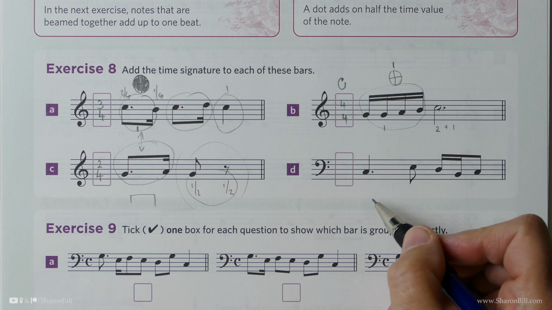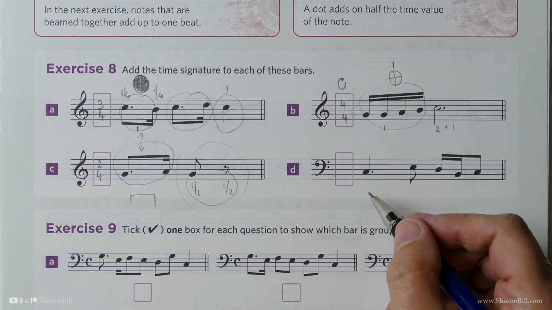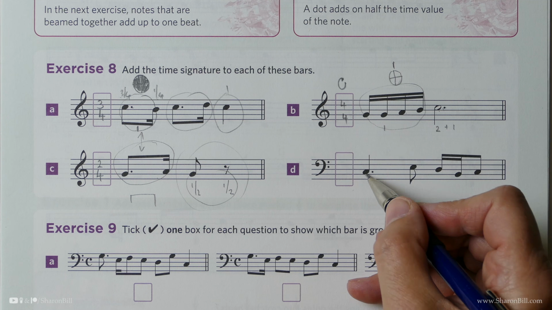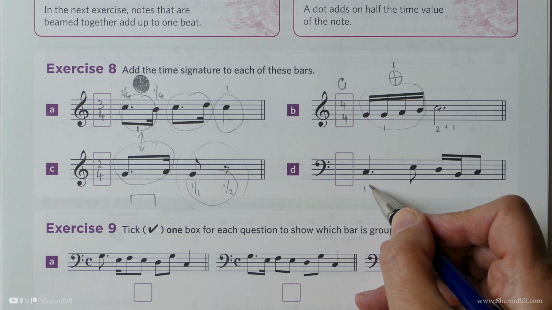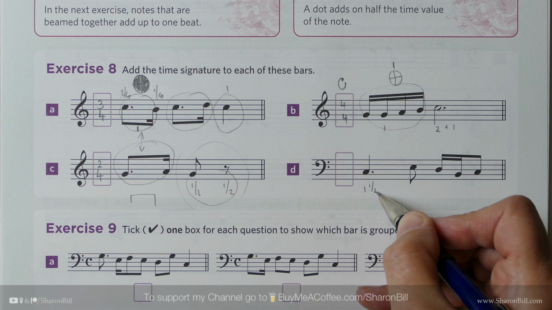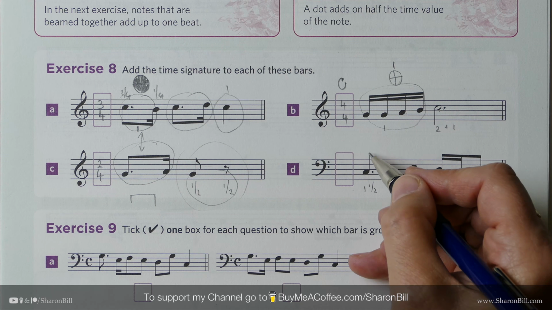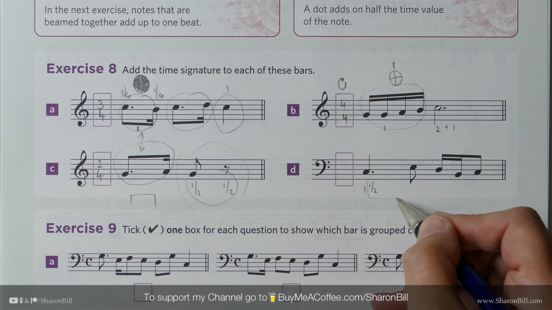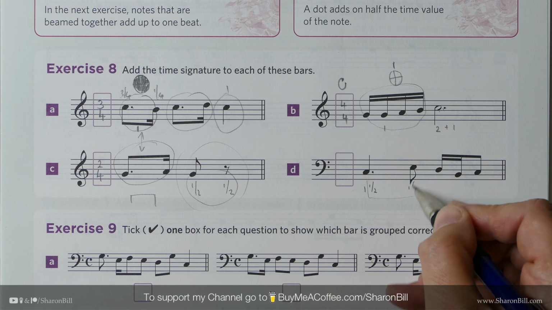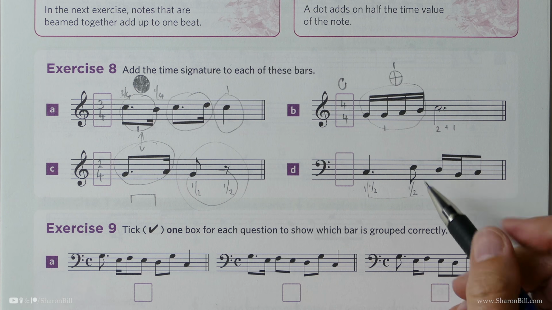Finally, let's have a go at this last exercise. So we know that a crotchet is 1 beat. The dot makes it half as much again. There's 1 1/2. So that's all of beat 1. And then this is the first part of beat 2. Here's the remaining part of beat 2.